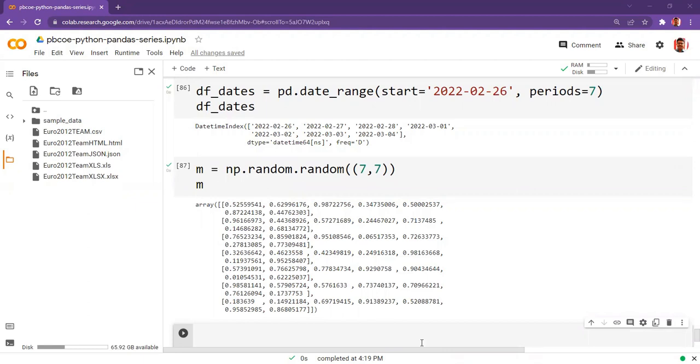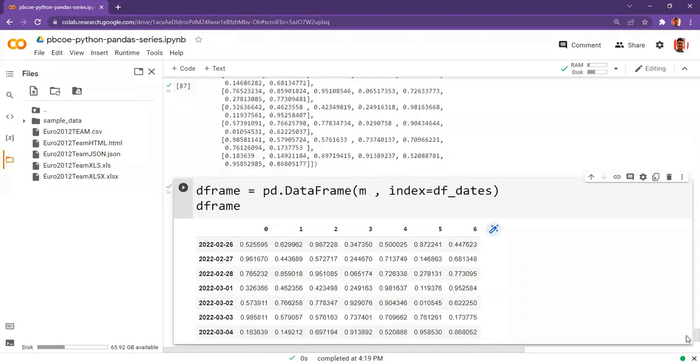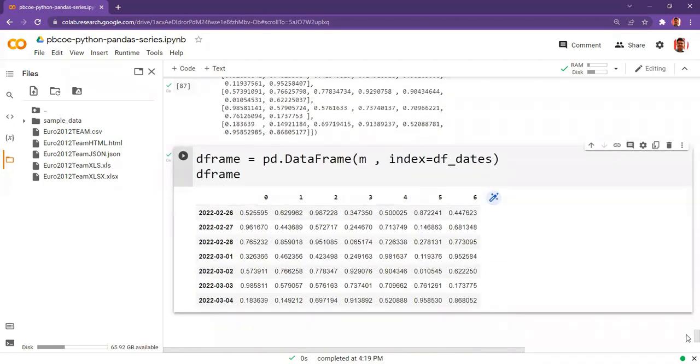My random values will be the data, and dates will be my index. So all the random values are part of the data frame, and using date as index, I am generating this particular thing.